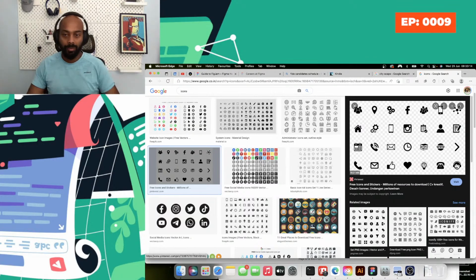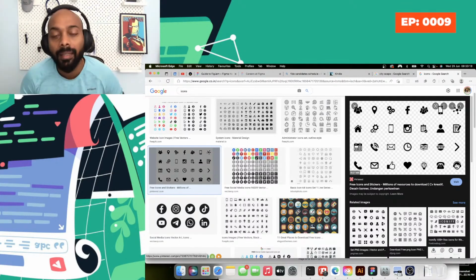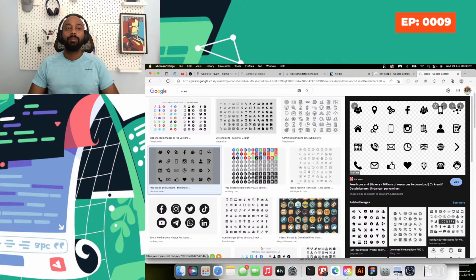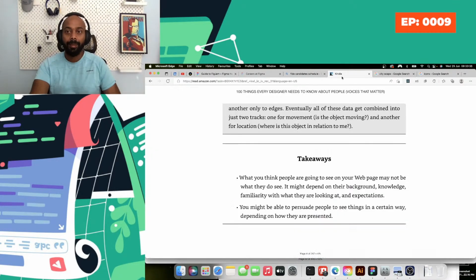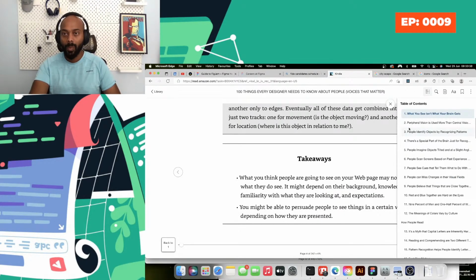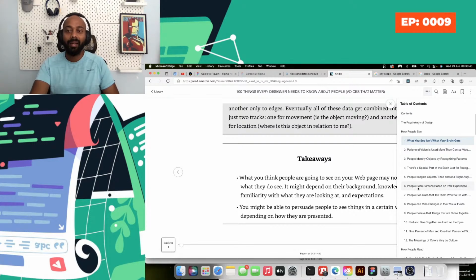This is one application of how that principle is applied in design, and how you can apply it in design. I'll try to find more examples during our episode tomorrow, and we will read more about how people see items, maybe two or three more of them in tomorrow's episode. All right.